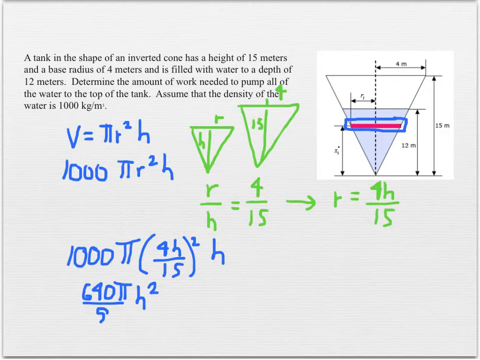And here's the tricky part right here. This distance right up here is that distance I need to pump that water up. I need to pump it up that high. How high is that going to be? Well, it's less than 15 because that's the total distance. We're going to actually call that 15 minus h. We'll see that quite a bit in these types of problems. So that's what I'm going to put in place of my actual height there. I'm going to put 15 minus h. So again, that's a representation of the work that has to be done for that particular slice that we have right there.